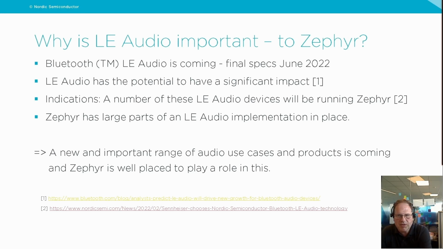And LE audio has the potential to have a significant impact. It will be used by a large number of devices, and it will significantly increase the number of Bluetooth-enabled devices sold. The forecasts are that in a few years, several 100 million LE audio devices will be sold per year. And the indications are that a number of these devices will be running Zephyr as their operating system.